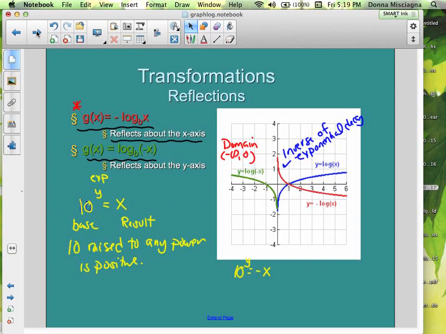All right, here we have reflections. So we have two types of reflections for a logarithmic function. These maybe look a little bit different. I don't think the first one does, where the negative's in front. So if the negative's in front, that's going to make our y values negative. And so we're going to be reflected over the x-axis. So if it's in front, y's are negative, it's reflecting over the x-axis. If the negative is on the x, we're going to reflect about the y-axis. In other words, since my x values have to be positive, and I've got a negative on my x, I'm going to only plug in negative values. That won't change our vertical asymptote, but that will change the domain to -infinity to 0. Okay?